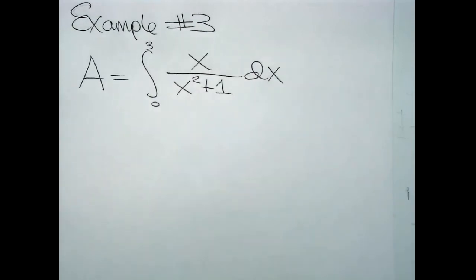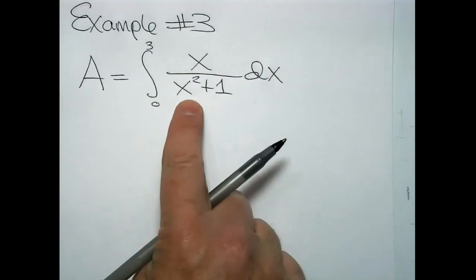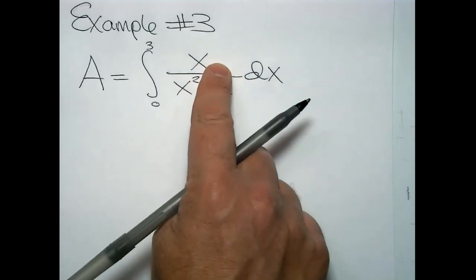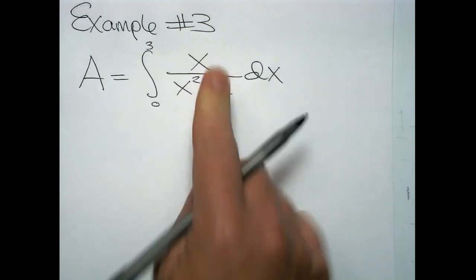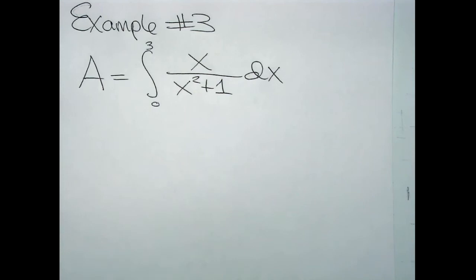Hold on a second. That doesn't look anything like 1 over x, does it? It's x squared. And then there's an x on top, which I guess it kind of does look like 1 over x if you got rid of that plus 1. You can't do that, though. You can't get rid of the plus 1. So this looks pretty far from our 1 over x pattern or the 1 over u pattern. It really does.